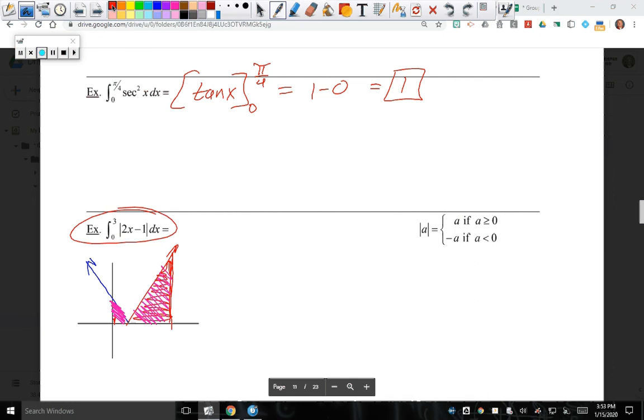Ready? You're not going to have negative areas cancel out positives. It's total distance traveled. And the way you're going to do this, and you'll see it on the quiz and also on the test by hand, is that you have to look at this piece in the absolute value and find the zeros that exist. There it is. So this tells me I'm going to have to break this up and add it with the other piece.